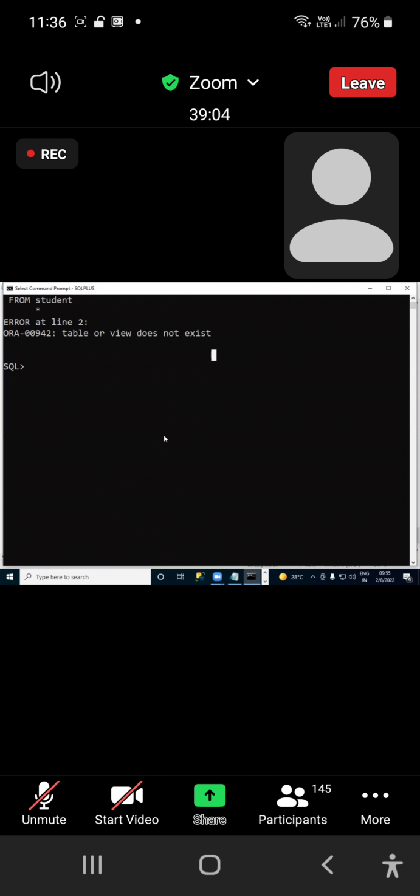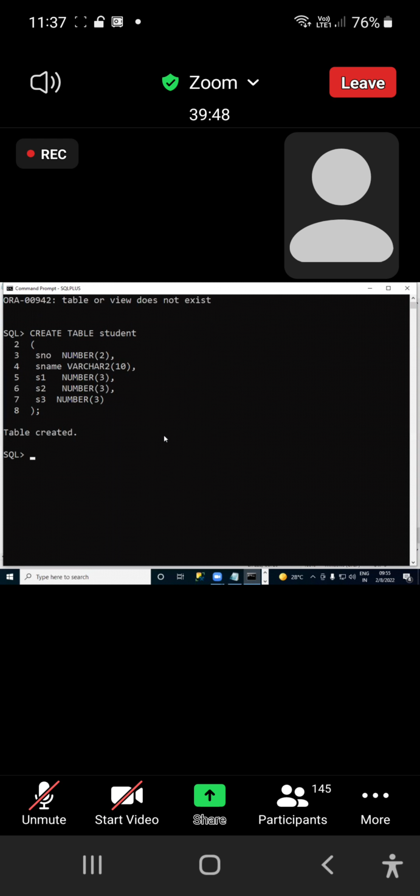Okay. Already you know how to create tables, but I'm giving just one more example. Create table student. One field is student number, which is a number. Then student name, varchar 10. Next, subject 1, number 3. Subject 2, number 3. Subject 3, number 3. Bracket close, semicolon. Table created.